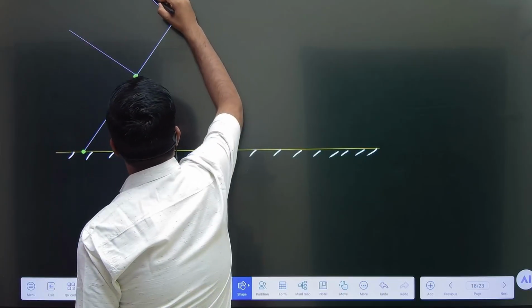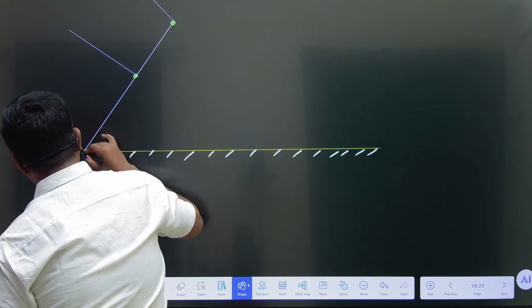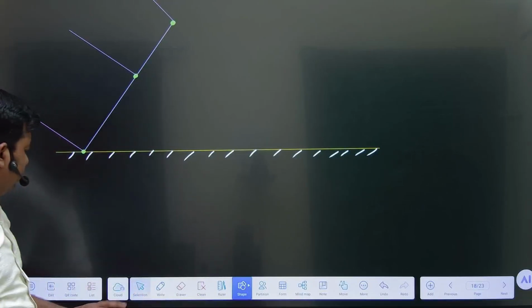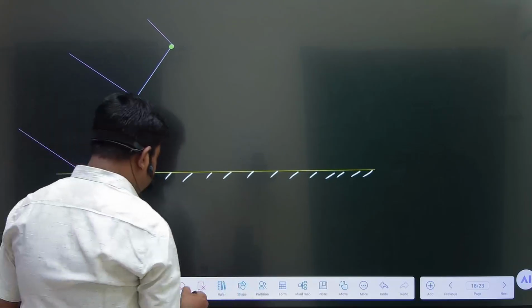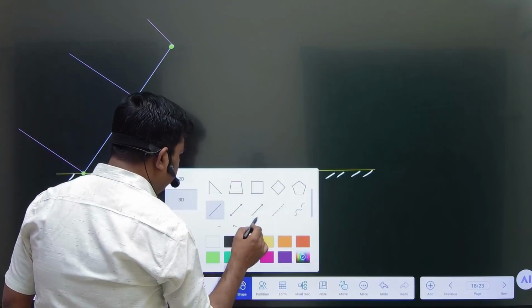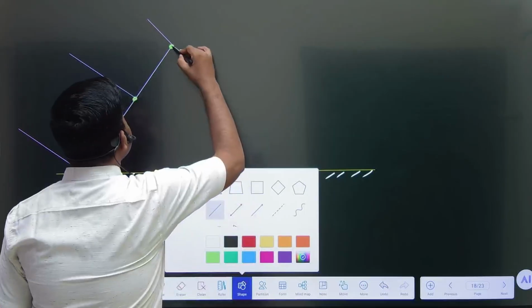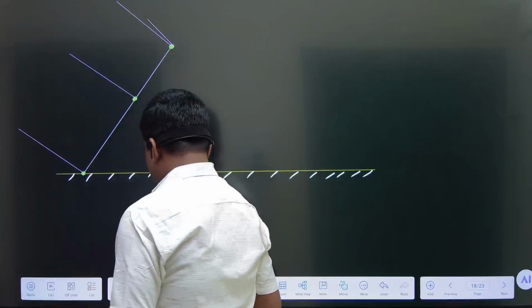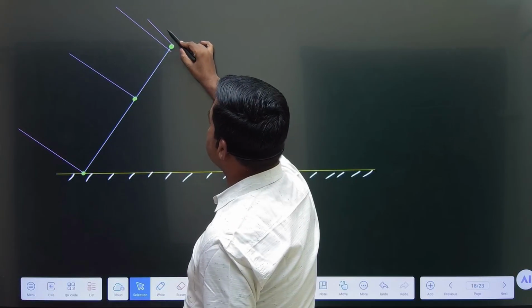Also this is the ray of light perpendicular to the surface of the wavefront, and this is also a ray of light perpendicular to the surface of the wavefront. Let's say this is the wavefront incident on the plane surface AB. Clear to you? Now we have to move on to the next concept.